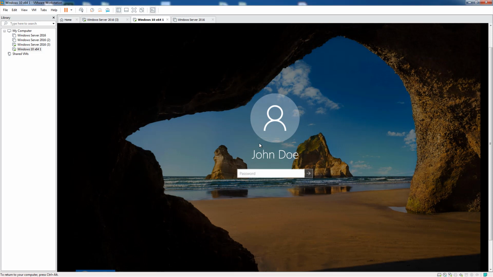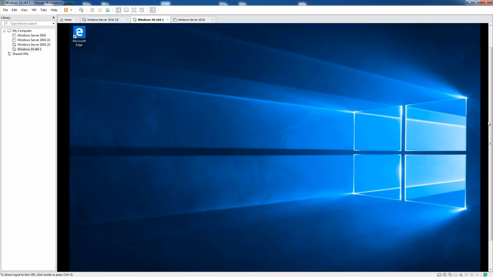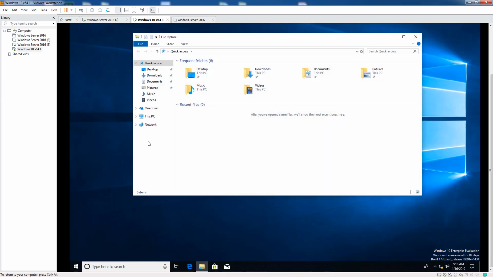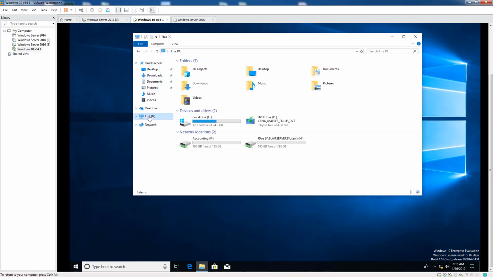I'm in my client now, and I'm going to go check this. Alright, we're going to open up Windows Explorer or File Explorer. I'm going to go to this PC, and as you can see the user's name is there, and it's successfully added. Let's do one more for good measure.